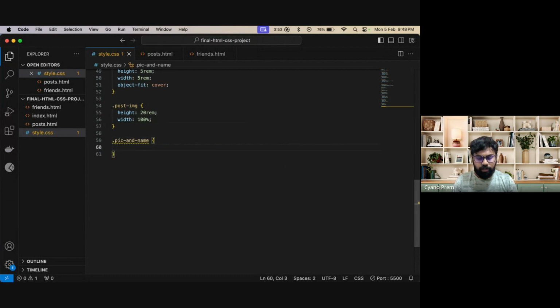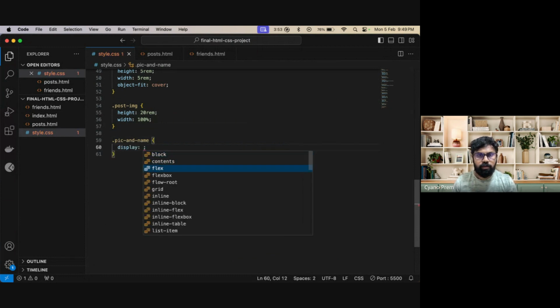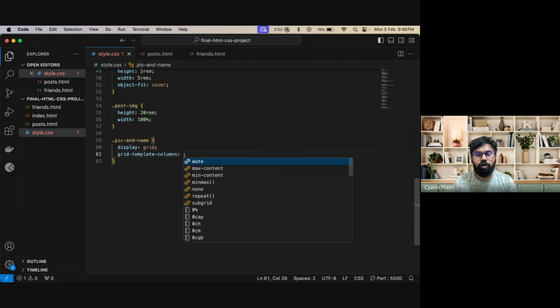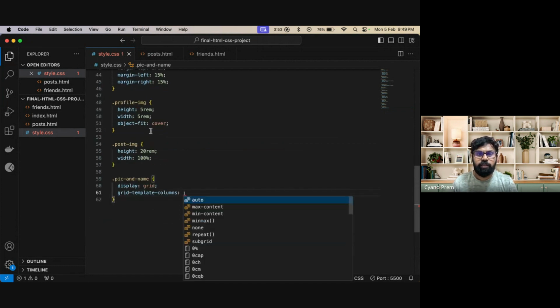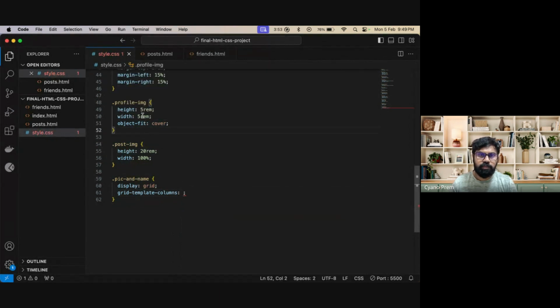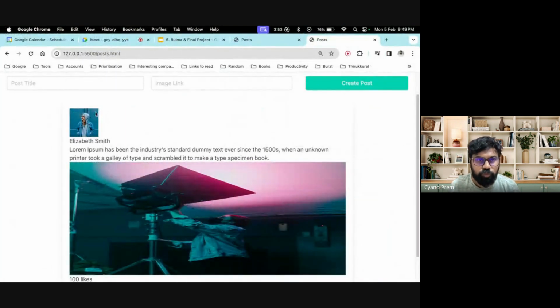Okay. So I'll give display grid, template columns. Now, something interesting here is I can give the first column to be the same size as the width of the profile image. The width of the profile image is 5 rem. So I can fix the first column to be 5 rem, right? So I'll do that.